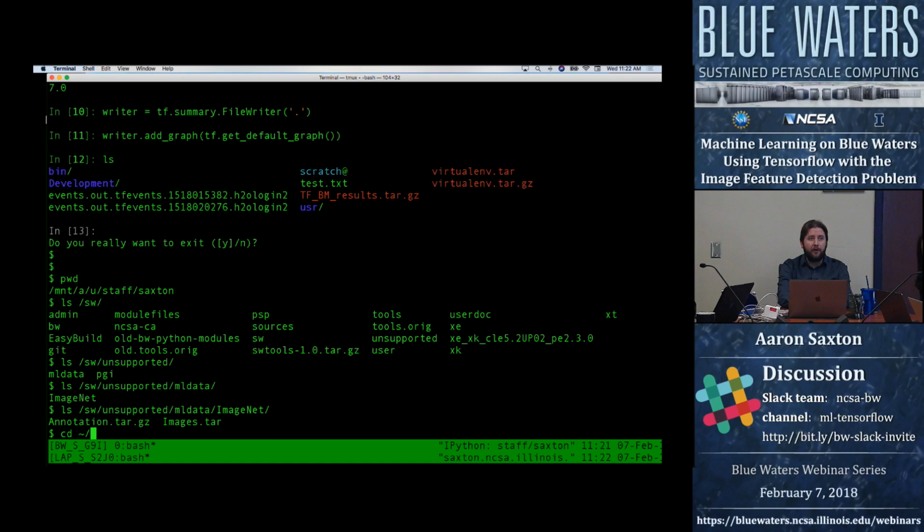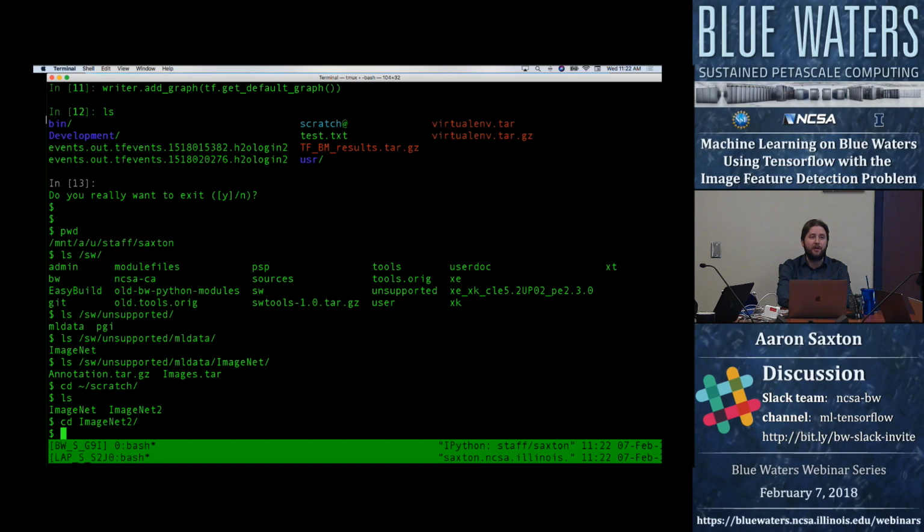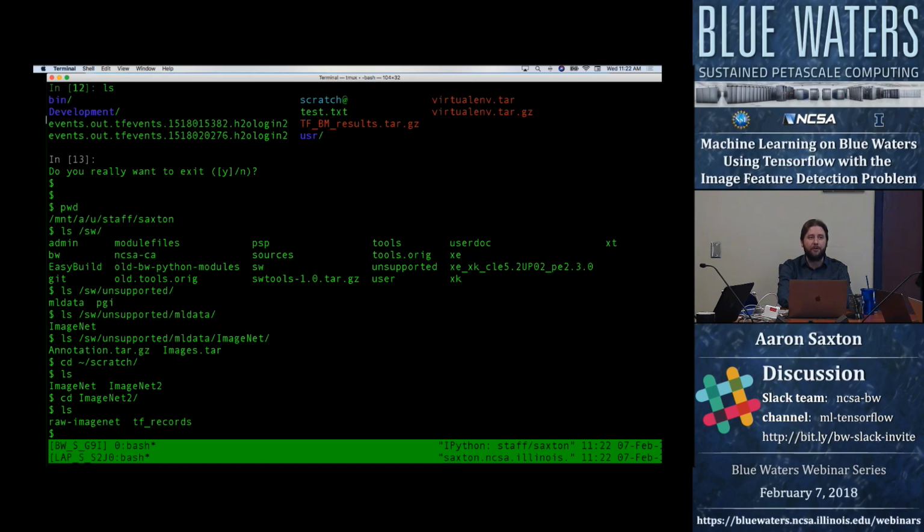When you run the tools, it will deposit this data onto Scratch. For you guys, it'll deposit onto ImageNet regular. I have an ImageNet too because I have benchmarking work I'm doing. It will build the run scripts, which we'll do a code tour of later.